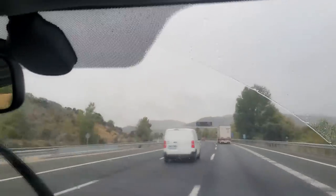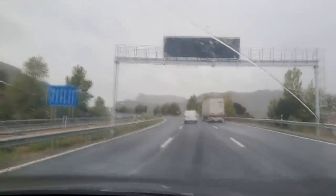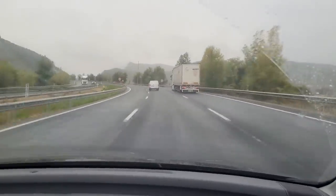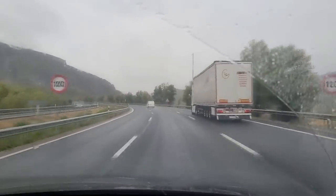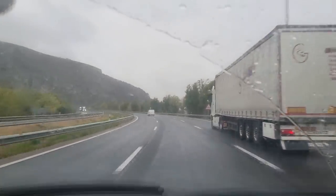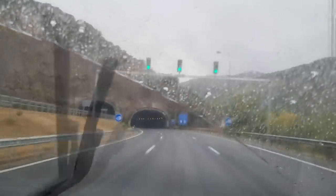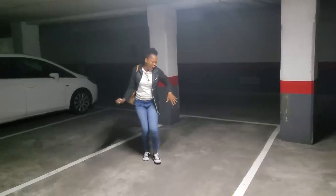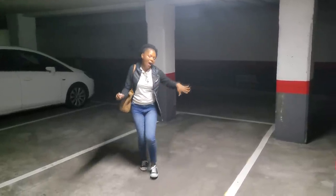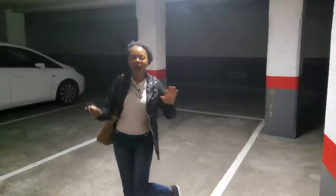It rained for most of the time we were in Victoria. In fact, this place is so close to where we live, but I've noticed that they have a completely different climate. It rains all the time here. And this is my happy dance in the garage when I remember that I have stocked up on Nigerian food till next year.